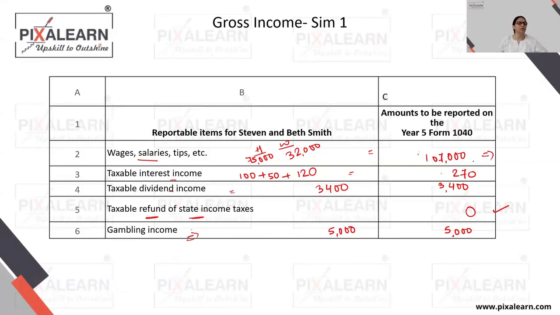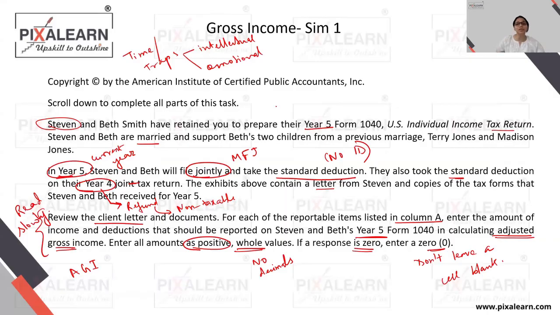So be very clear that when it's wages, salary, tips, any kind of earned income, it stems only from the spouse's income. You cannot club any of the dependents' income in this. Was it a good question, guys? Do you think it was a difficult question? The answer is yes, it was a good question, but was it a difficult one?